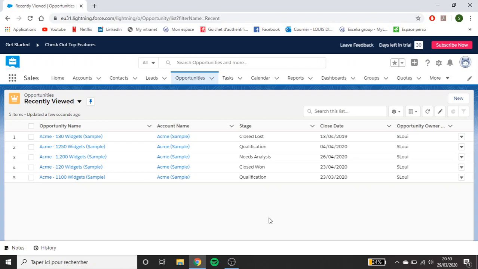When you have the stage, as we're going to detail now, you can see that you have different stages available for you to classify those opportunities. And when you see that an opportunity is closed and lost, like this, for example, you can have access straight away to the owner of the opportunity to make a decision, or to meet with this person, or to make a more strict decision.